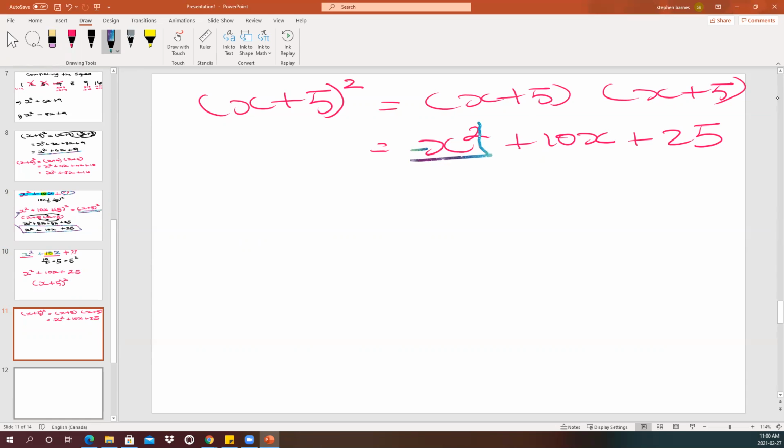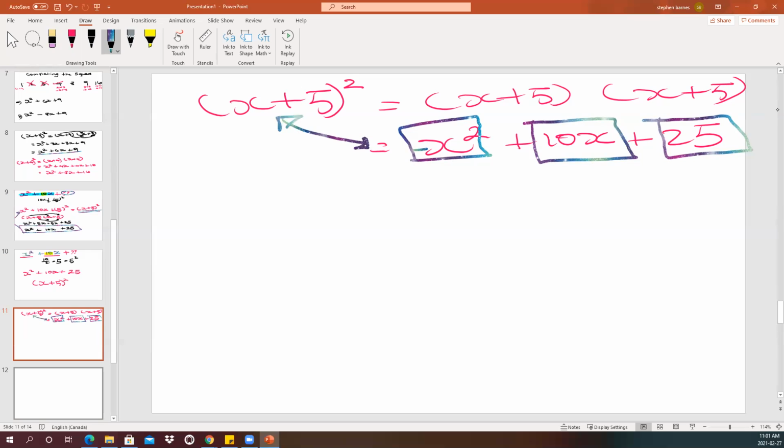You're supposed to have a times x squared, which is this here. You're supposed to have b times x. B is the number, the coefficient, and you're supposed to have c, which is a number by itself. That is how you should have it when you multiply out a perfect square, right? And it goes back and forth. x plus 5 squared is the same thing as x squared plus 10x plus 25, right?